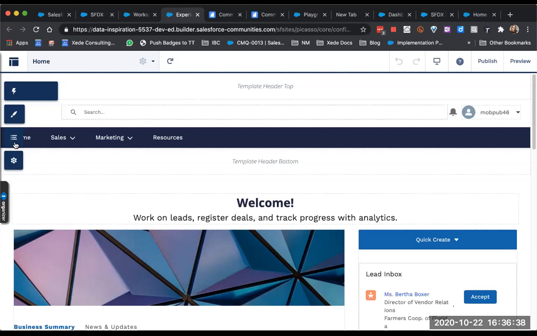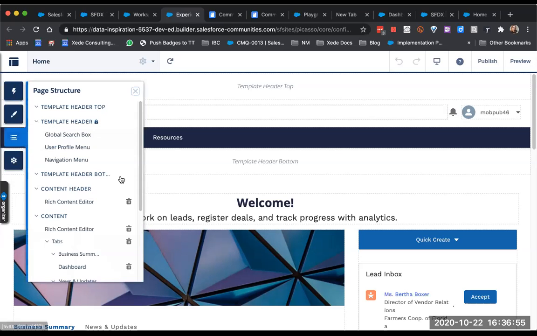So you have a few different items here to the side. You have what I call your lightning bolt. Very creative naming. This is where you hold your components. You have your theme. This is the branding panel. Your page structure. So when you click on this, the whole page and all the components on your page are held inside of here. Well, they're held on your page, but you can see them inside of here, where they're located and how to find them.